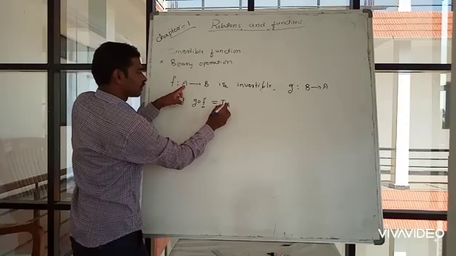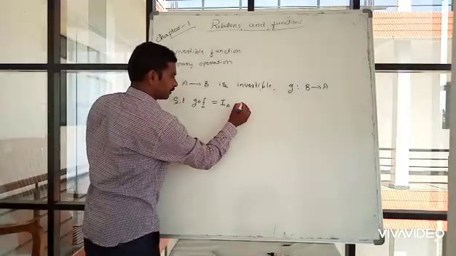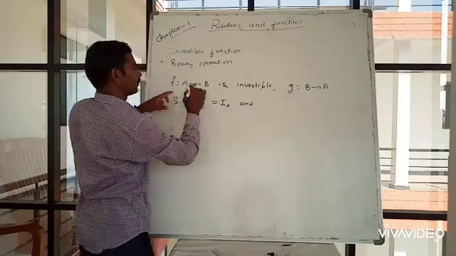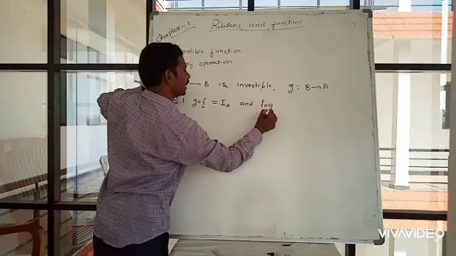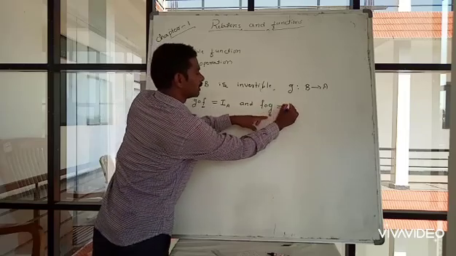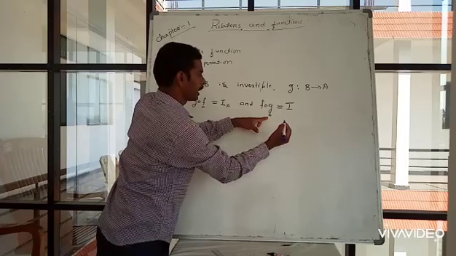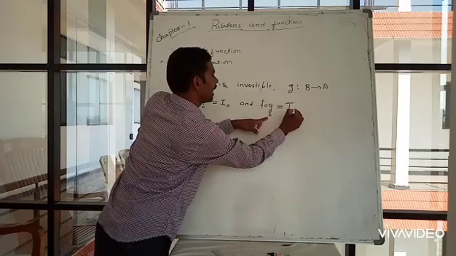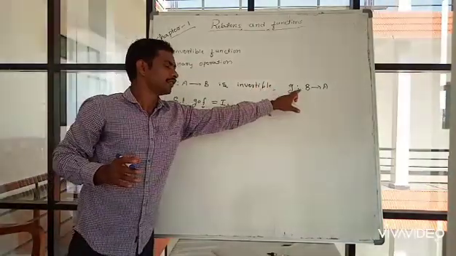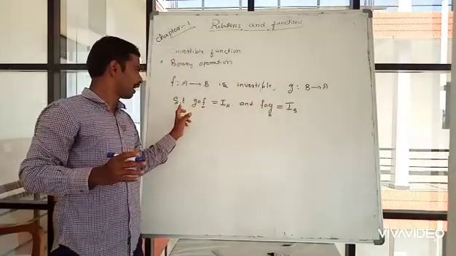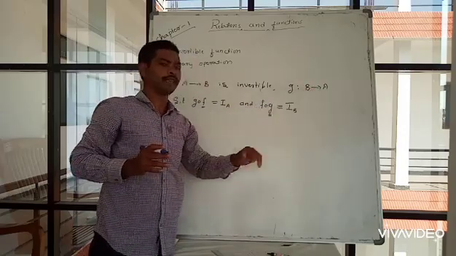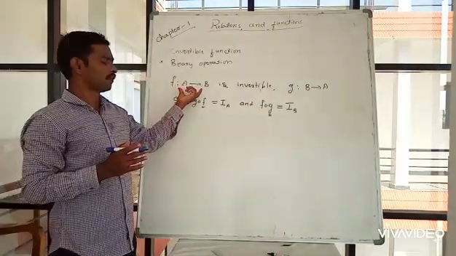A means the identity function in the domain of F, and the composition G o F must be equal to the identity element in the domain of F, and F o G must be equal to the identity function in the domain of G. If both the functions satisfy these two conditions, then this function G from this set B to A is called the inverse of the function F.